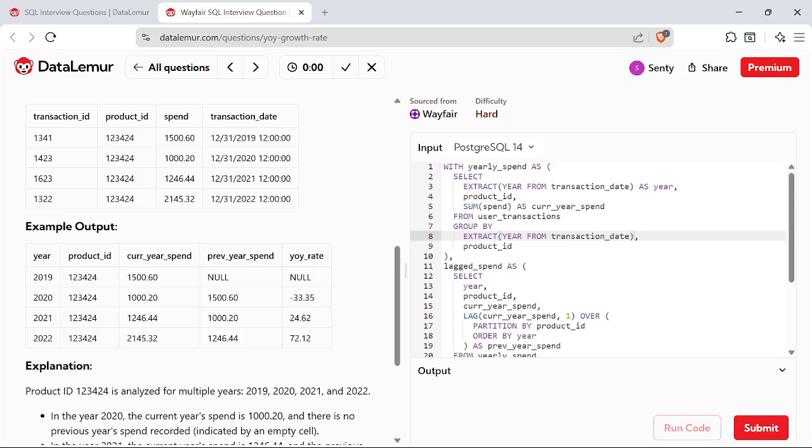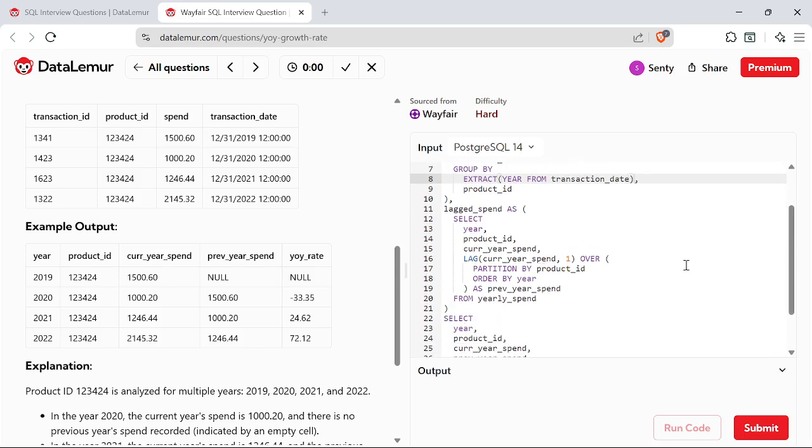So to make our solution bulletproof, we are going to build this in three layers. Layer 1 is our yearly spend CTE. We extract the year, group by product ID, and sum the total spend. This cleans up the raw data so we have exactly one row per product per year. Layer 2 is our lagged spend CTE. This is where we fire up our time machine.